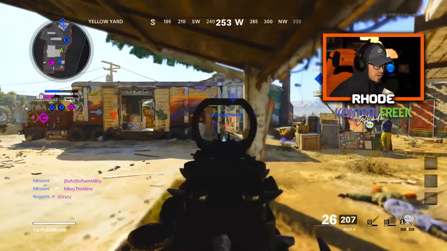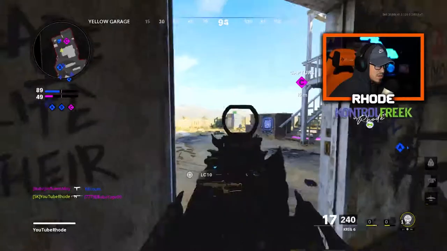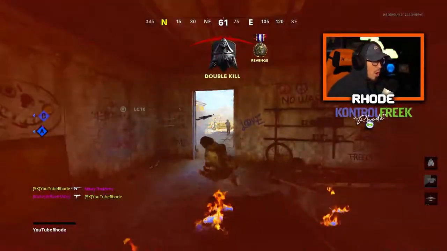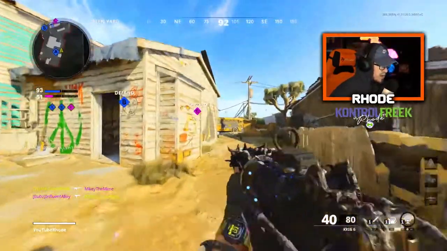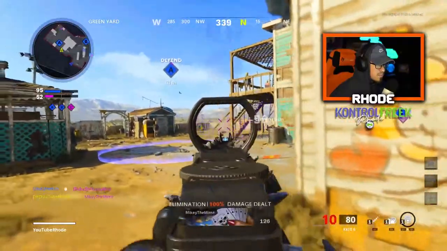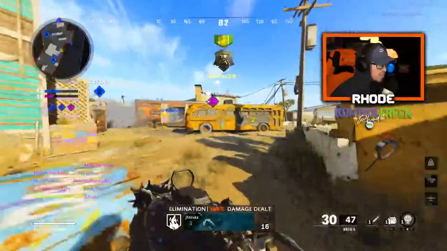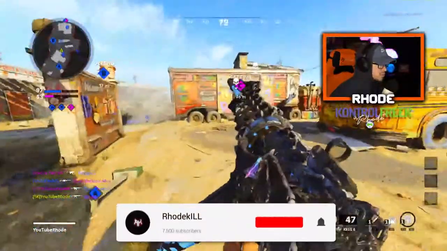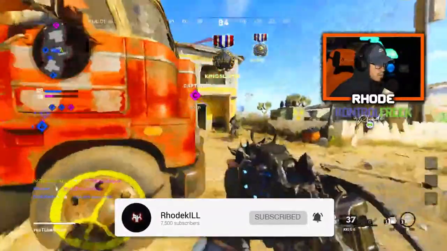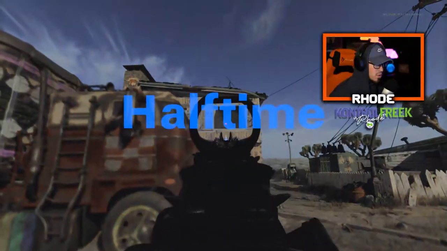I think there's somebody right here. Nice. Ooh, I ran out of bullets, man. These kids have somewhat of an idea of what's going on. Taking Charlie. There we go. 37. There we go. Halftime. I was gonna go crazy.